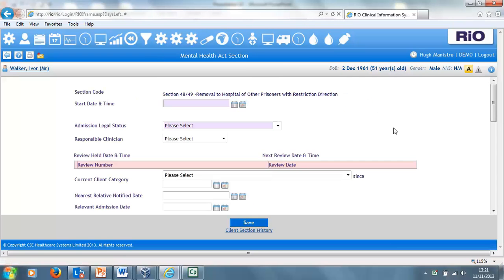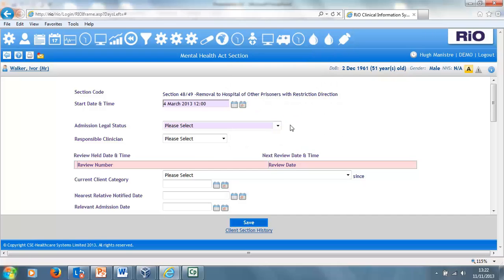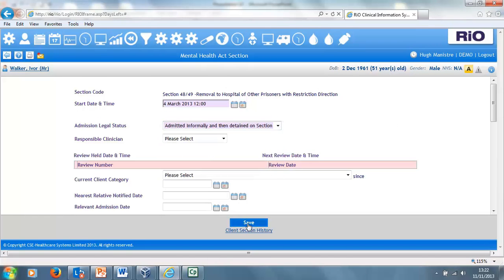When I click submit, as you'll be familiar with by now, we're looking at the section screen relevant for the section that's been selected, in this case section 48 and 49. So I'm going to start that from March, which should allow me time to work through the steps in this scenario, and just for convenience I'm going to use the admitted informally option here because I've already got my patient in the bed.